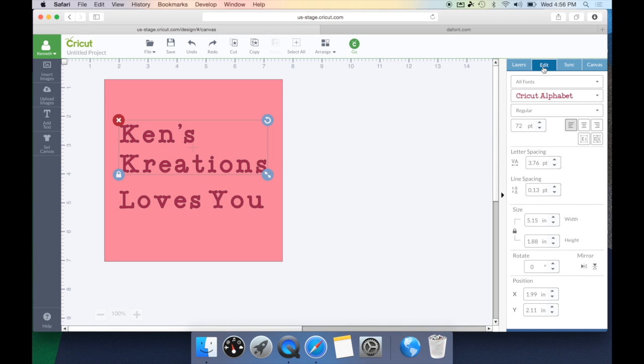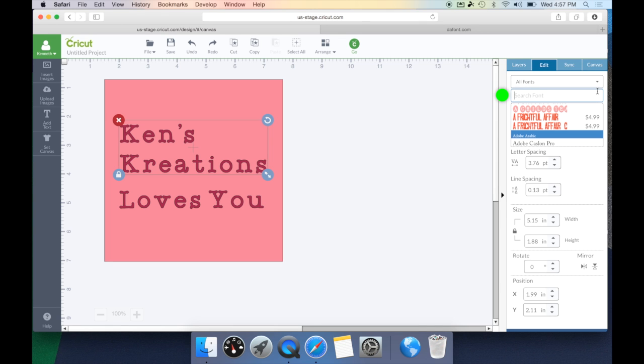We're going to select edit here, and this is going to bring up some drop-down menus. The first one is going to tell you what fonts you're looking at. So you can go ahead and narrow down your fonts to a wide variety of options. You can of course look at all your fonts, which is going to be every single font, including Cricut and the fonts on your computer. You can look at just system fonts, Cricut fonts, single layer fonts, or fonts that have a writing style. And the writing style is going to be using your pen option in the Cricut Explorer.